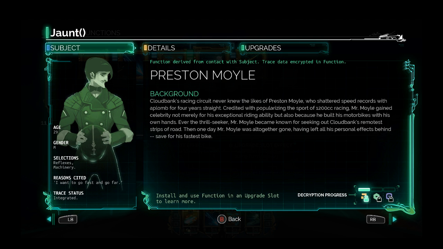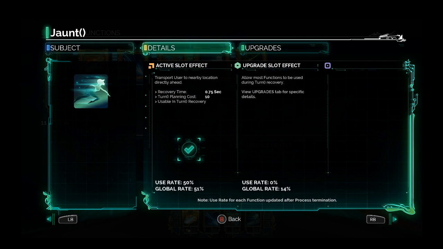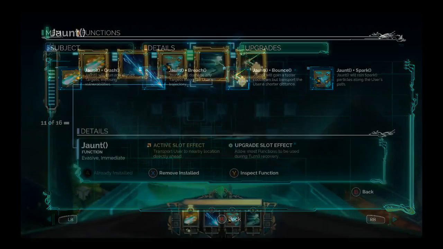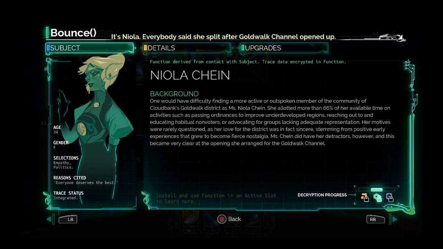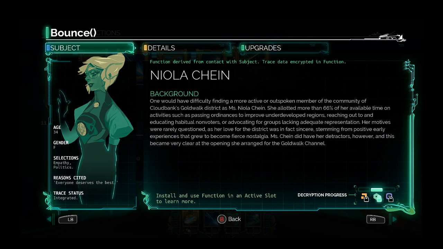Yeah, sorry, that's the one we just wrecked. So Jaunt, which is, as we've seen, awesome, so I think that one's going to be staying around for a bit. And of course Bounce. It's Nyla. Everybody said she split after Goldwalk Channel opened up. Age 34, female, empathy, politics, everyone deserves the best, integrated.